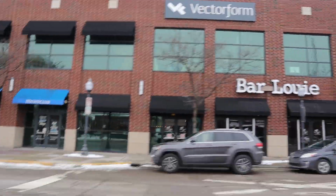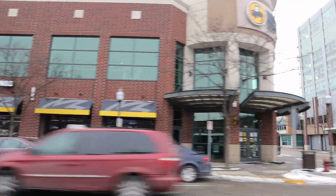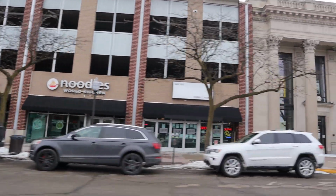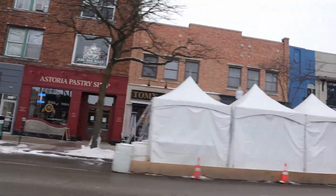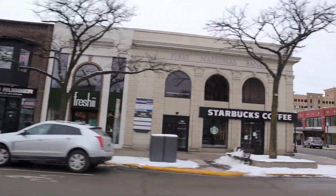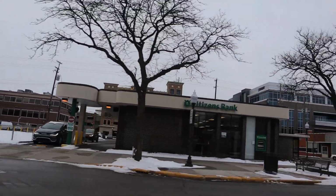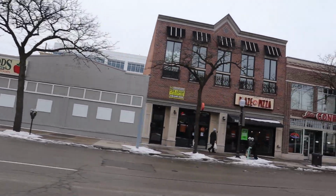Royal Oak also has another section, which is literally like a block behind this one, across the train tracks that has the majority of the bars and the nightclubs right around there. The draw here is that you can park your car pretty much anywhere near there, and then you can walk to get to any restaurant, any bar, any place you want to meet up and have some fun at while walking. Actually, passing by two of my favorite restaurants.